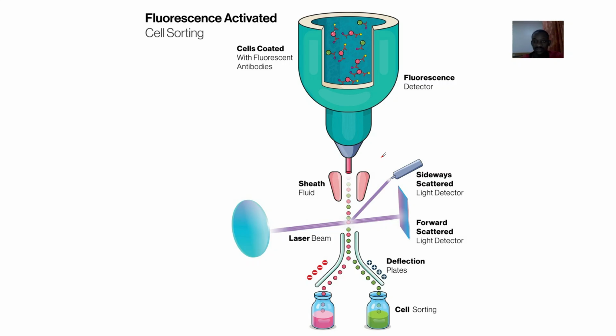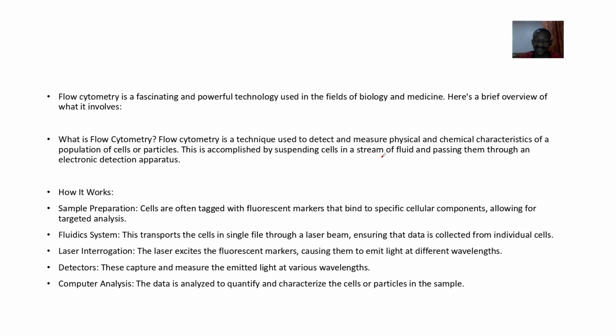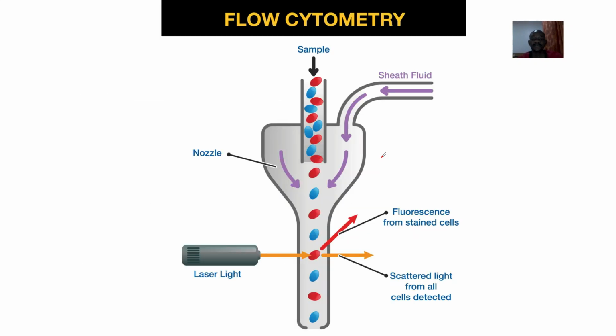You just have to do it. Two things are mixed, then put in that container. As they come out, they pass through a beam of light. The ones that are positive will go one side, the ones that are negative will go the other side. That's the summary for it. You see how it is.